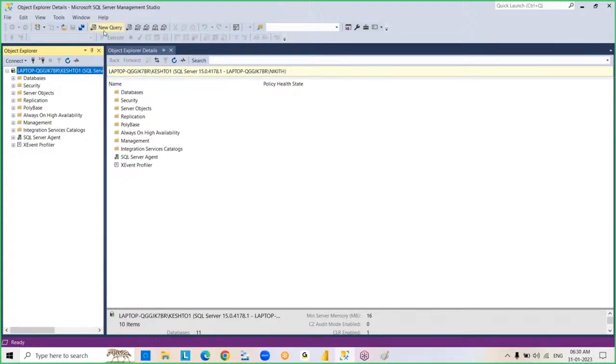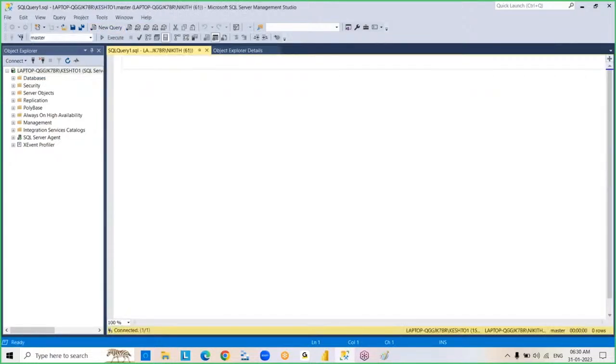Here, if you want to write queries, because generally we are working with SQL Server, meaning we are going to write queries, go to New Query window. In this window, we can write and execute queries. But before that, we have to select our database name. Suppose my database name is Suresh DB. How can I select the database? Use Suresh DB.